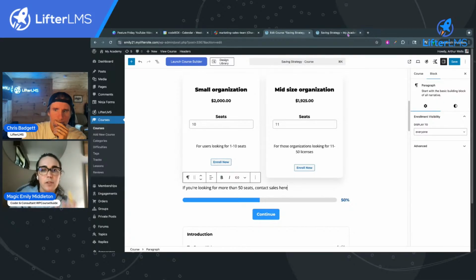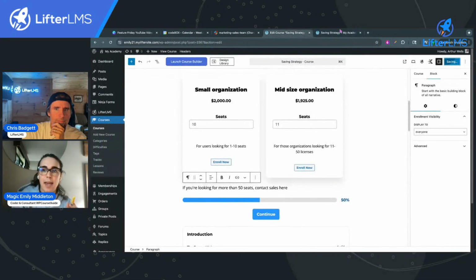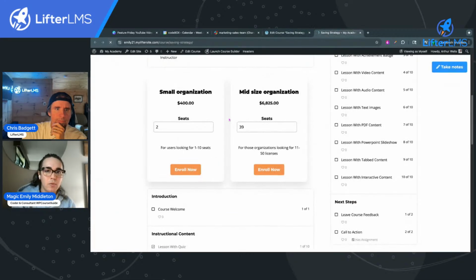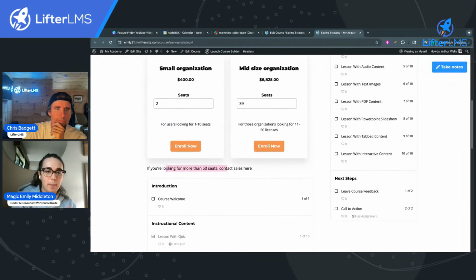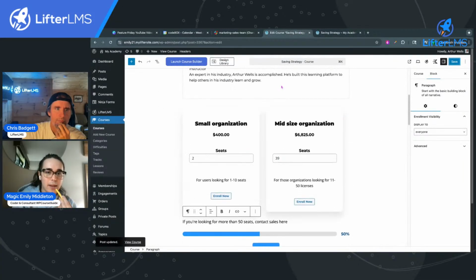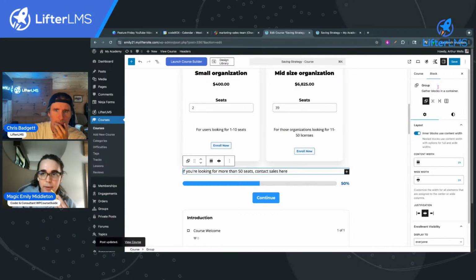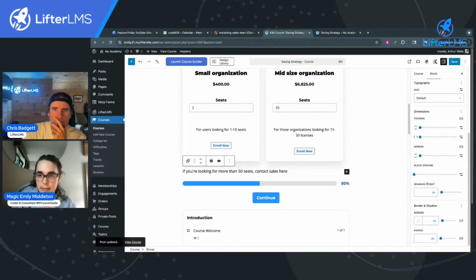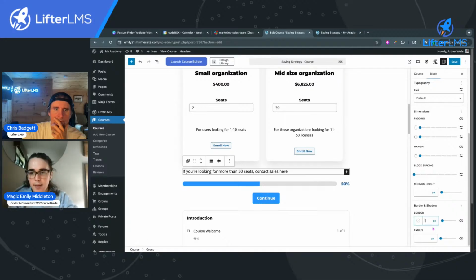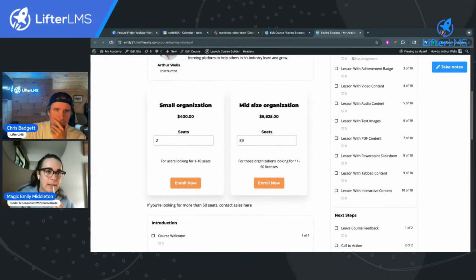But we serve small to mid organizations with our automatic payments, and then we have a contact link to our contact page for sales right here on the bottom, and we might want to emphasize it a little more. Maybe we would put a padding around it with like a little box. We could style it up a little bit. If we did like a 1 pixel border with like a 10 pixel radius and like a little shadow and padding, it would look pretty decent as a third option.